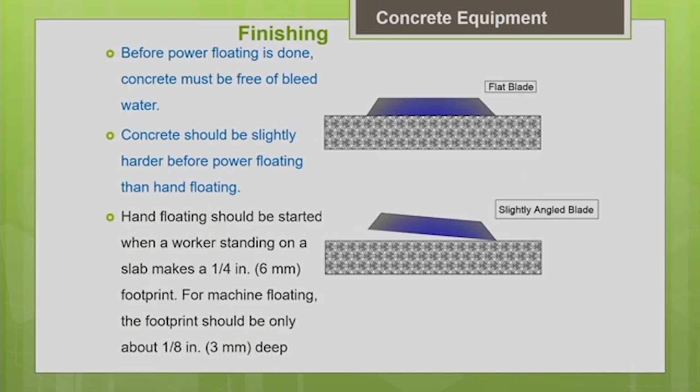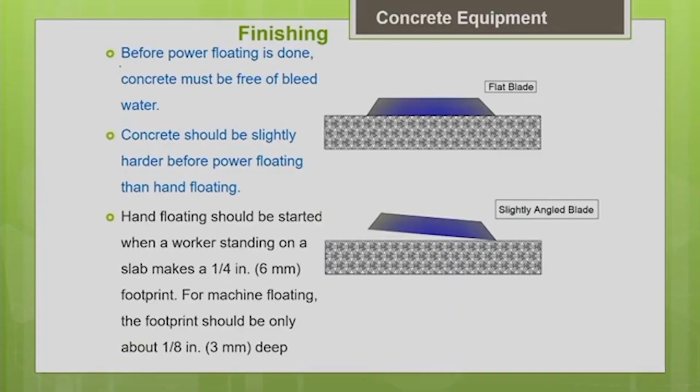The important guideline you should keep in mind is that generally the window of the finishing period is between the initial set and final set. The concrete should have dried up well and it should be free of bleed water. Then only you should do the finishing operation, particularly when you are going to use the machines. As I told you, the concrete should be able to withstand the weight of the machine, so the concrete should harden sufficiently.